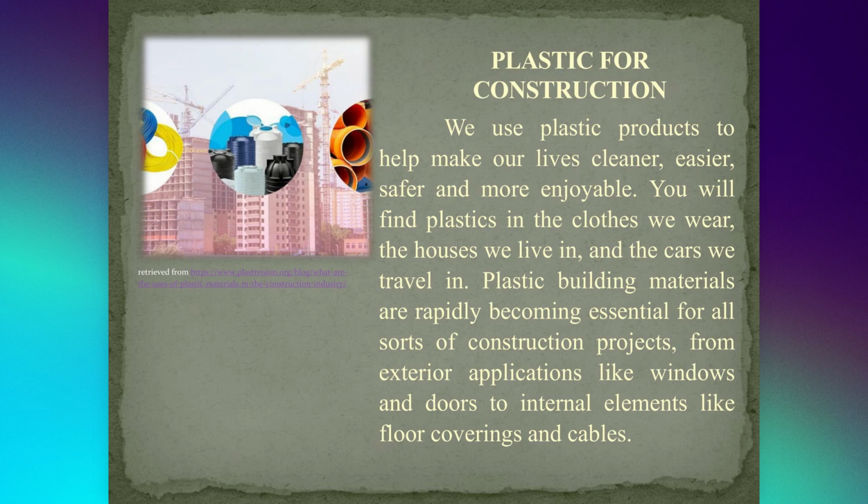We use plastic products to help make our lives cleaner, easier, safer, and more enjoyable. You will find plastics in the clothes we wear, the houses we live in, and the cars we travel in. Plastic building materials are rapidly becoming essential for all sorts of construction projects, from exterior applications like windows and doors to internal elements like floor coverings and cables.